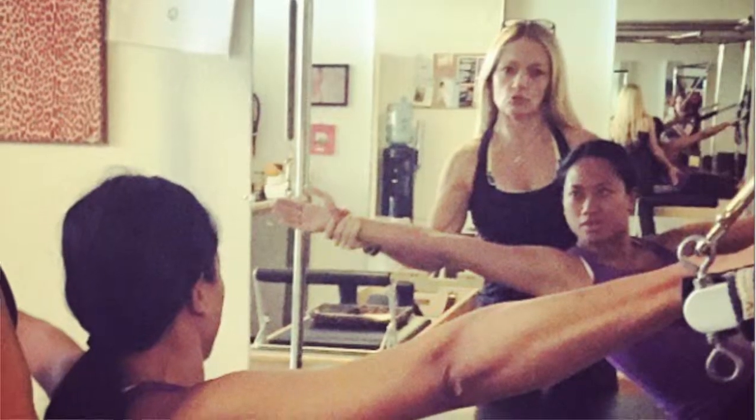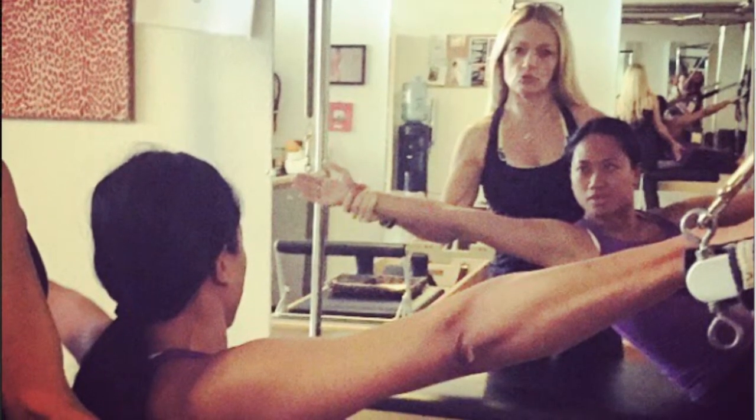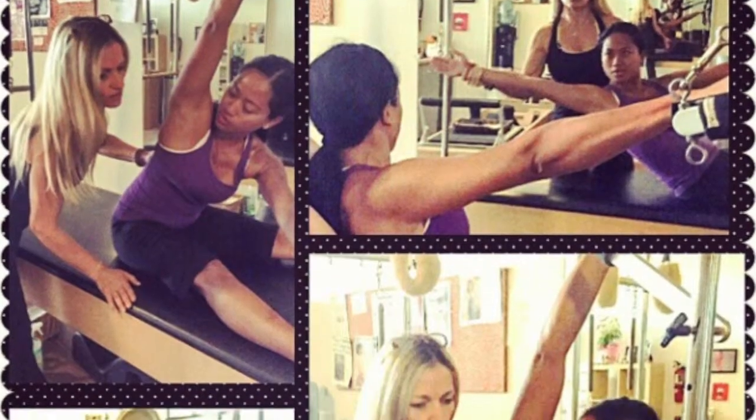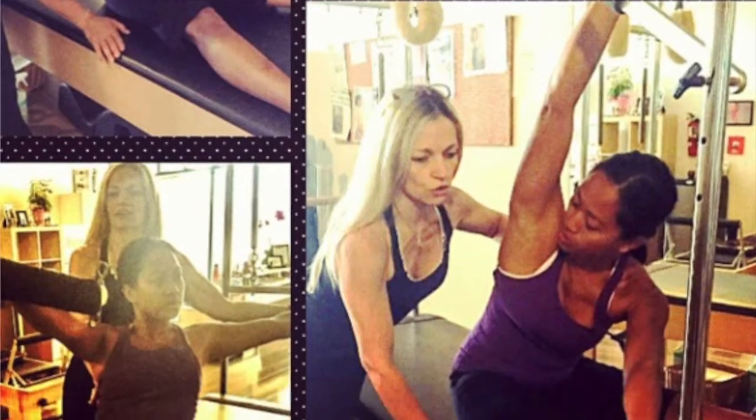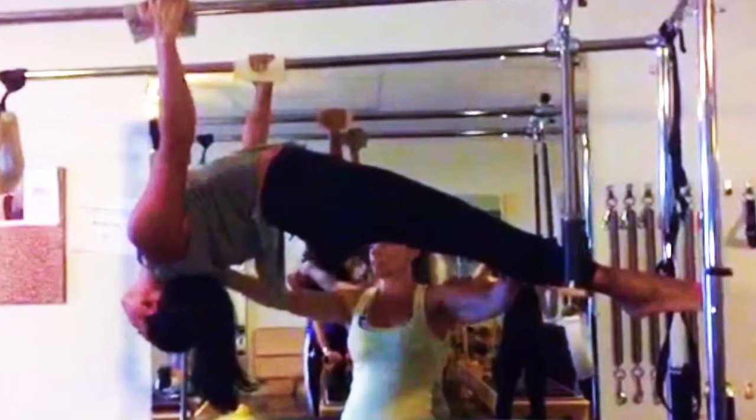I have been working with this fantastic friend of mine who is very strong but she's never done Pilates, and we've been at the classical Pilates studio so she could get the correct form, the alignment, and develop that really strong powerhouse — those deep abdominal muscles that line your inside of your spine and rib cage all the way to the front, and develop that ripped abdominal section.